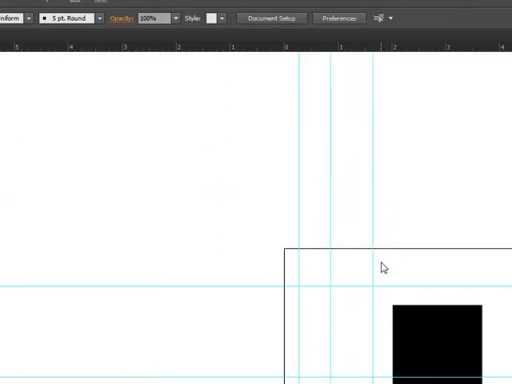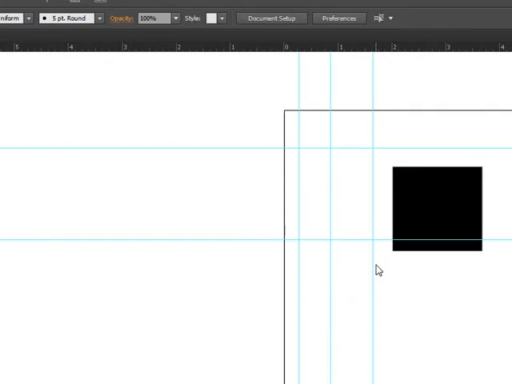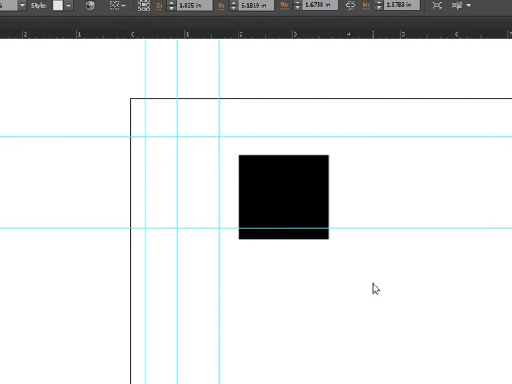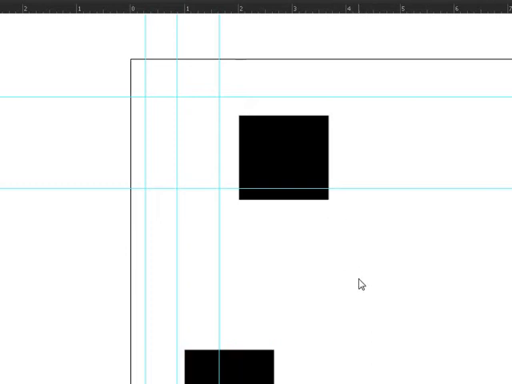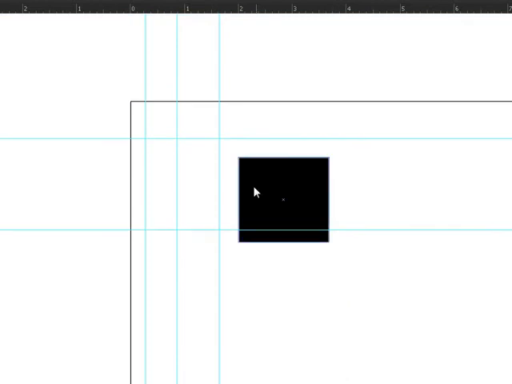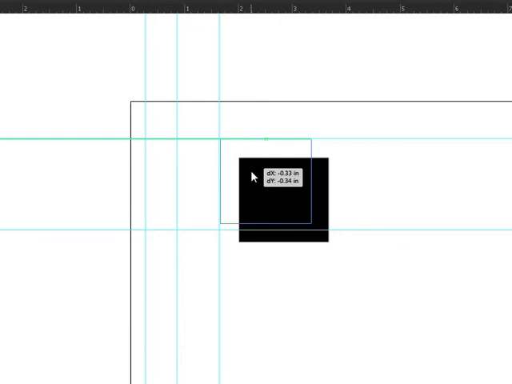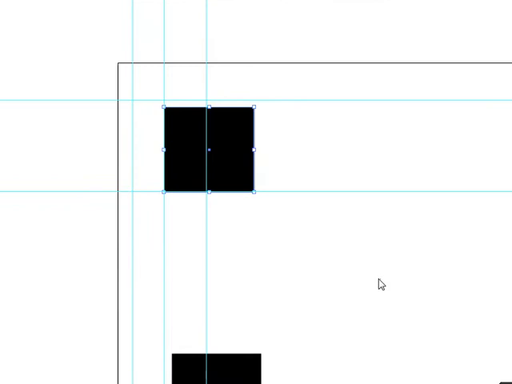Now you may be wondering why to use guides. Well, guides help with the placement of objects on screen, which is quite useful for creating a guide system for layout purposes, for a poster, advertisements, or whatever. The reason for that is the majority of objects in Illustrator will snap onto a guide. So as you can see, as I'm going closer, it snaps on. And so it will always be in the perfect location where the guide is, which is absolutely fantastic, so it will never be off.